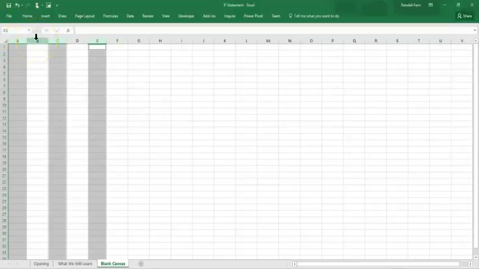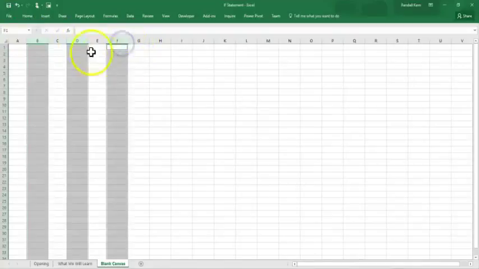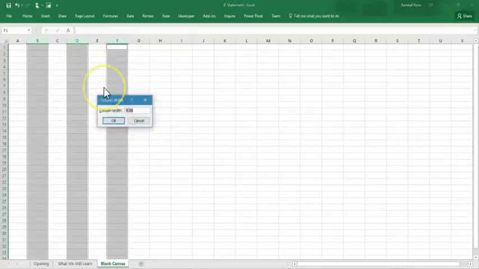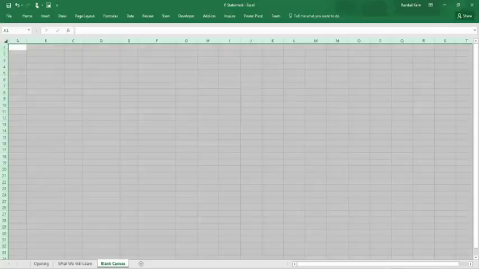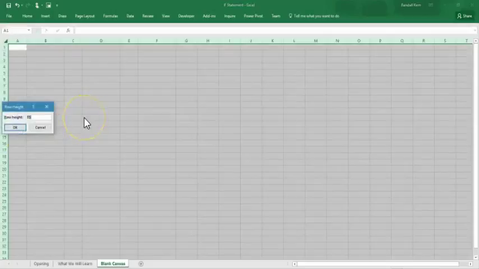And then we're going to do the same thing for columns B, D, and F. Right click, column width, and we want that to be 15. I'm going to select the whole sheet, right click on one of the rows, and set the row height at a value of 39.